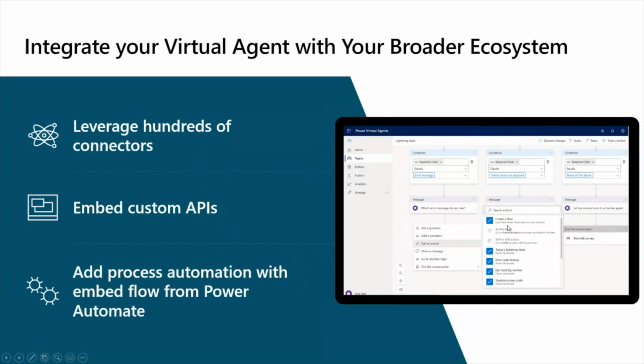So once you've started editing this, then you're ready to start integrating your virtual agent with your broader system. And this is where you can leverage those connectors and add in flows. So the dialog that you see here on the right-hand side, I have the ability to create a flow from scratch if I don't have one yet. I can authenticate a user, or you can create skills or skill actions to put inside of your bot. And if you already have pre-existing flows, you'll see those in the drop-down list as well.